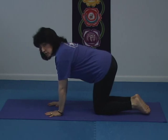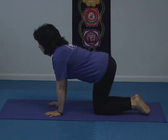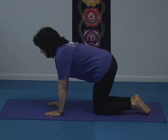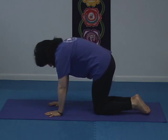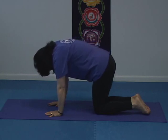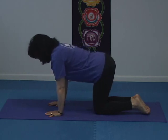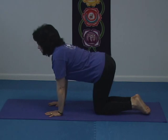We're going to go into a series called Cat-Dog Spinal Wave. In cat, lightly bring the sit bones up. Head comes forward, looking straight. Inhale. Exhale. Tuck the sit bones in first. Round the shoulders. Tuck the chin into the chest. Inhale. Holding on to chin lock. Sit bones come up first. Release the chin lock. Look forward and inhale.